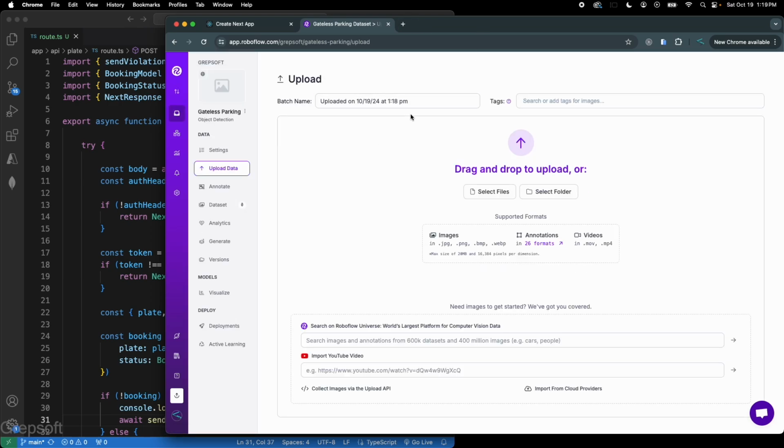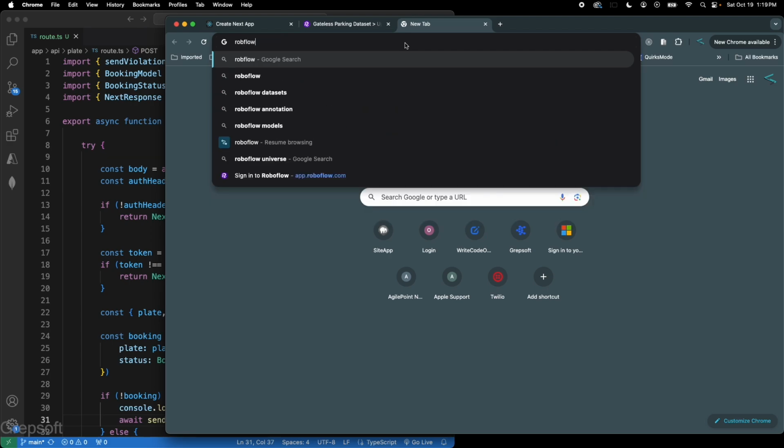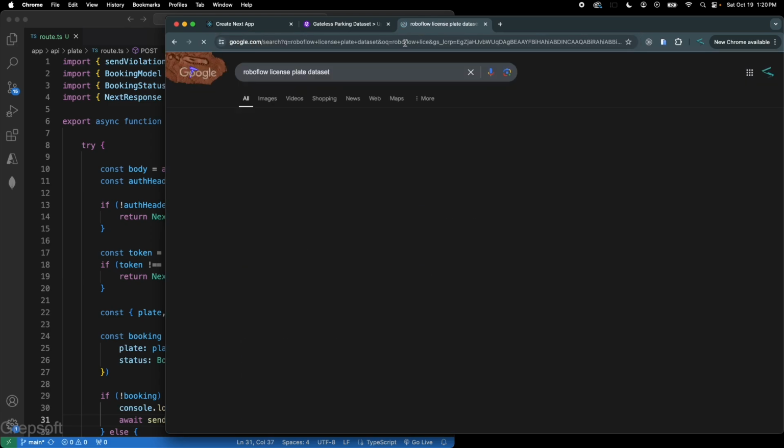Now I'm going to show you how you can find built-in models that are already done for you, and you can utilize them. I can search for RoboFlow license. Let's say I want to use a license plate model.